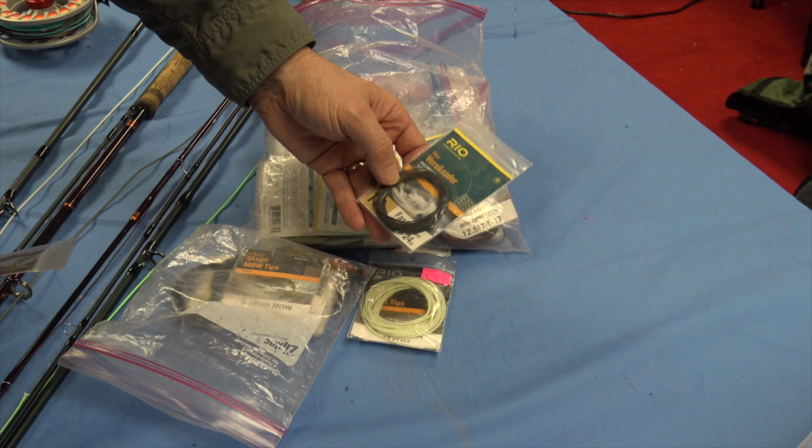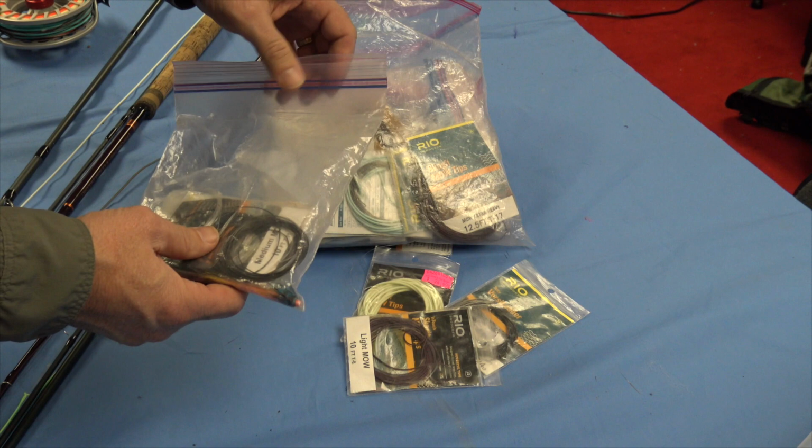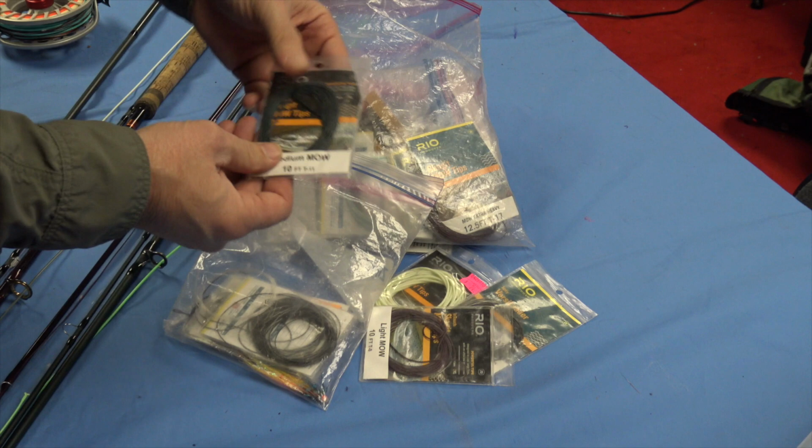This is a poly leader, which I'd use in lower water conditions. And just having this big pile collection of tips allows me to basically customize, you know, like here we go, medium mole T11.